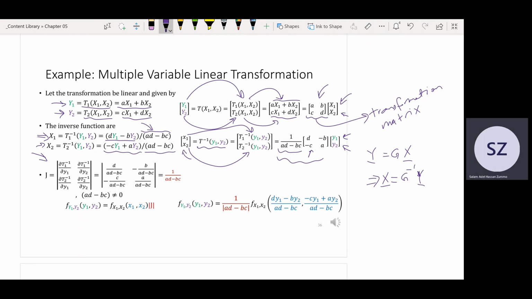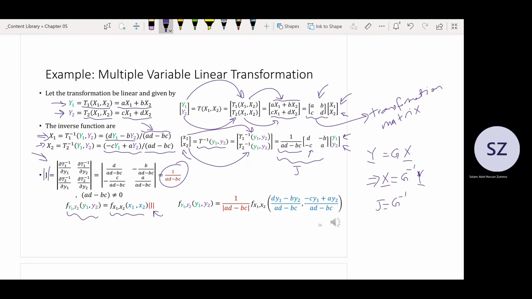Now the Jacobian is simply the determinant. The Jacobian is simply this thing. This together, we call it j. So basically, j equals g inverse. Now I need to find the determinant of j. You know how to find the determinant of a 2 by 2: this by this, minus these two multiplied. I get this. So now the PDF of y equals the PDF of x multiplied by the determinant of j.